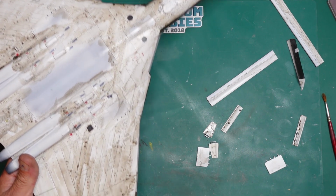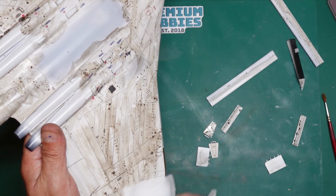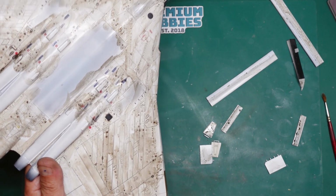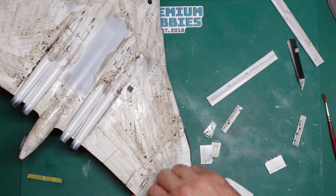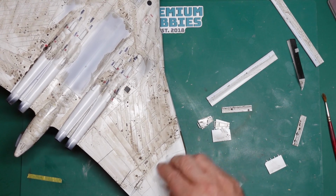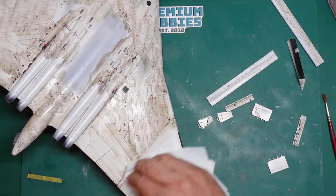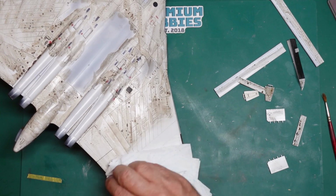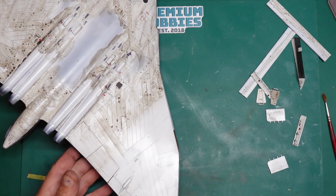And you can see, I'm off camera, but you can see that the actual panel lines now are highlighted by the wash. Now, one piece of advice: if you are new to the hobby and you've been practicing scribing and you've made a few mistakes, it might be a good idea not to do this, because it will really show them up. You can do this with a dry cloth, and as I say, if you do it on a matte paint, it will stick on the surface a lot more and it will stain the whole surface. But because this is on a gloss smooth surface, it will only stay in the panel lines and not actually stick to the surface.